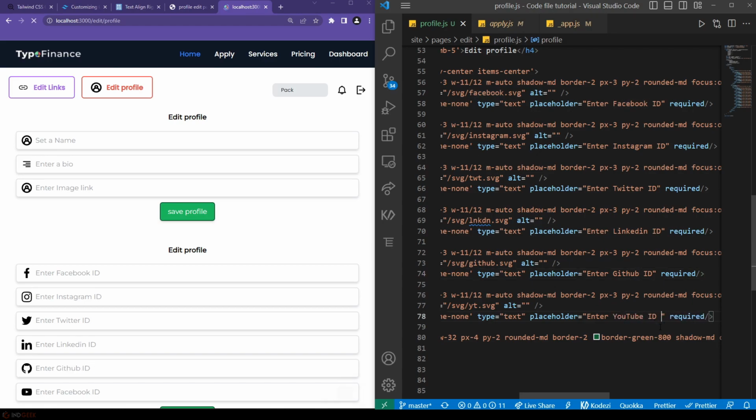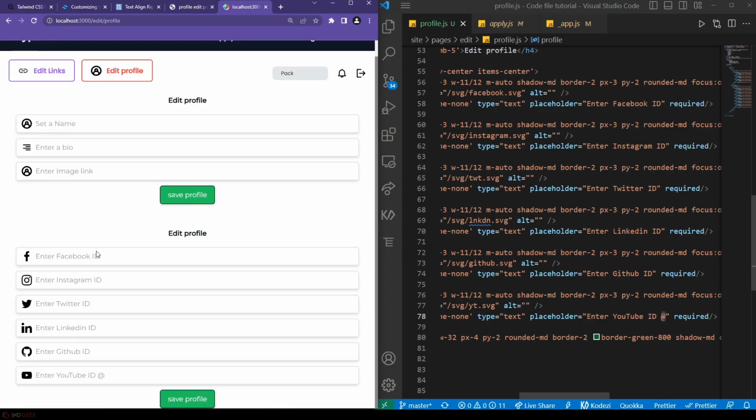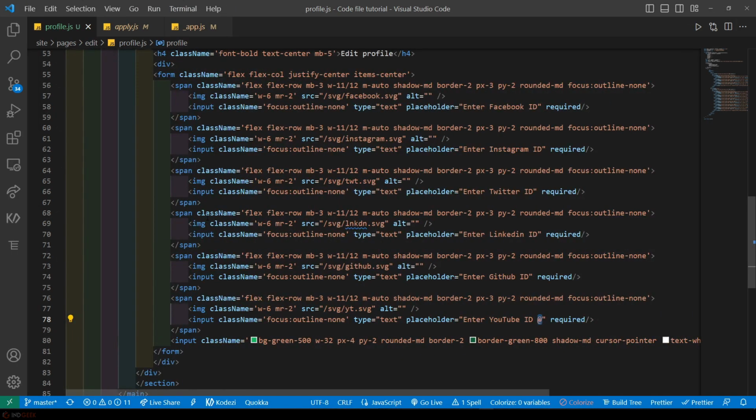And after that we will add a @ so user can understand that by means of the new update to YouTube we have a @ before user's channel ID. So let's see how it is. So the designing is well. Now we have to implement the logic for this. Let's make it full screen as we don't need the front end right now.